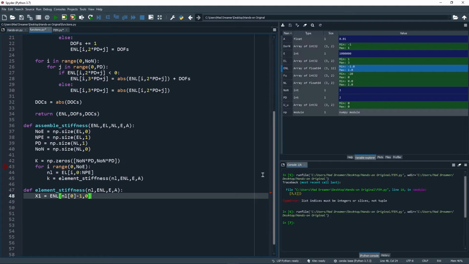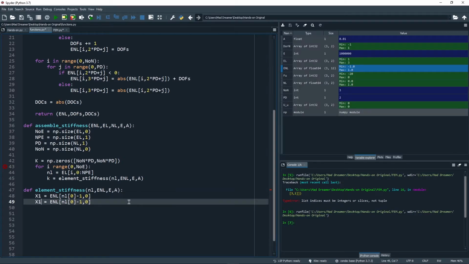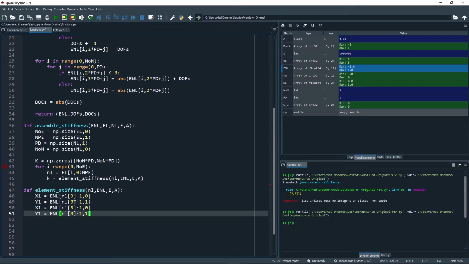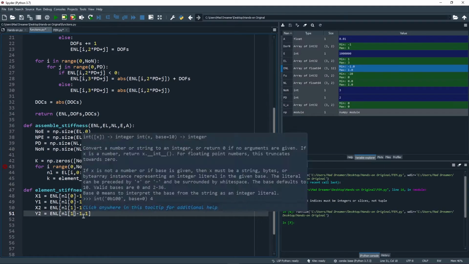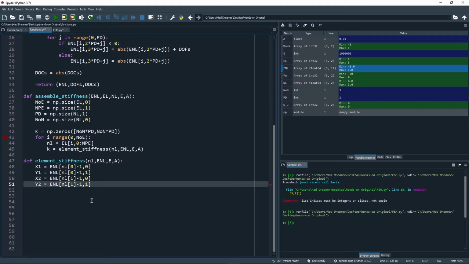So that's it. For the y coordinate, I would like to take the second column. So let's repeat this for the second element in this lowercase nl. This time I will change this to x2 and y2, and I'm going to change this to the second node in this mini node list, which will be 1 and 1, and yeah, that seems to be right.